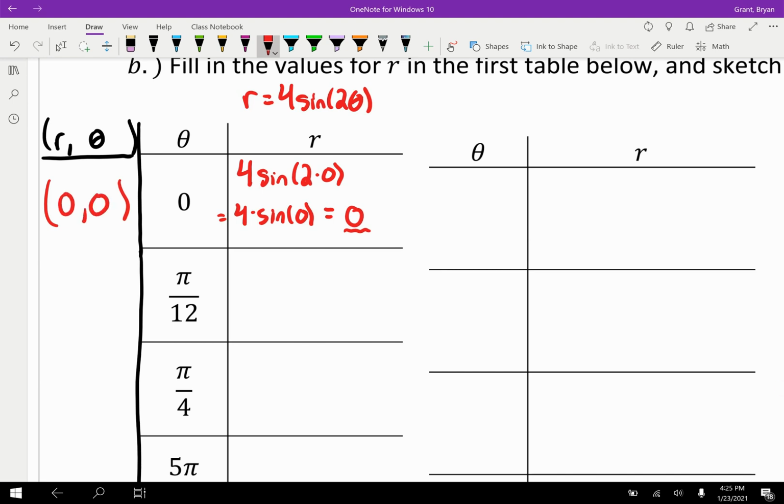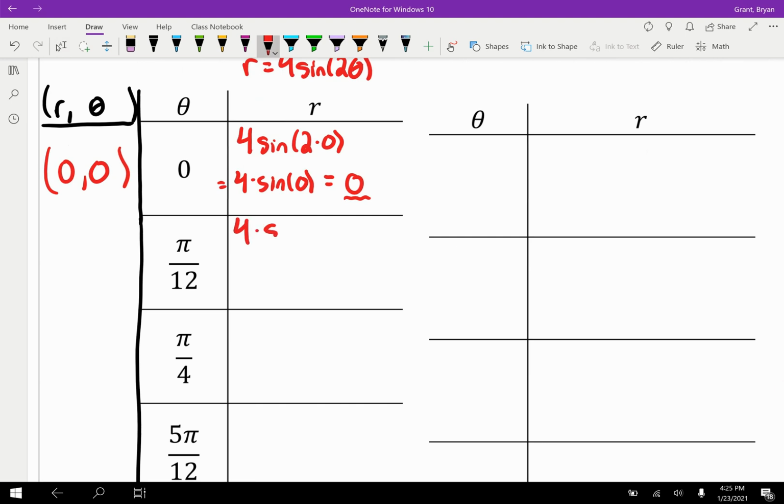Yay! Second point, pi over 12, 4 times the sine of 2 times pi over 12. We have to do a little more simplification here, but hopefully it's nothing bad. You might be thinking, sine of pi over 12? You never taught us how to do that one, and that's true. We don't know how to do that one. But don't forget that the 2 and 12 reduce and leaves us with pi over 6, doesn't it? And sine of pi over 6 is a pretty nice value. That's 1/2. So we have half of 4, which is 2. Next one, 2 comma pi over 12.